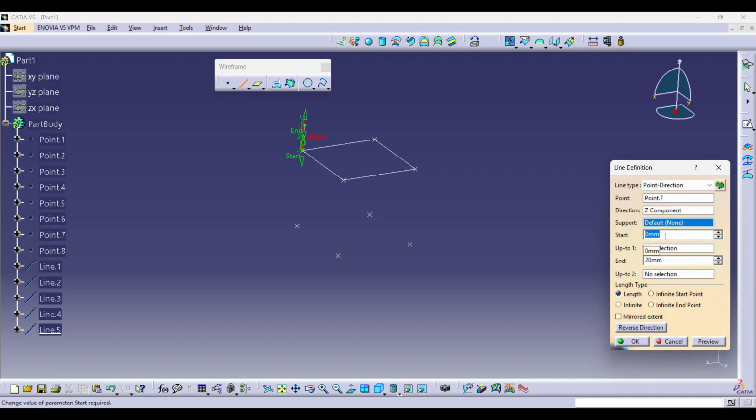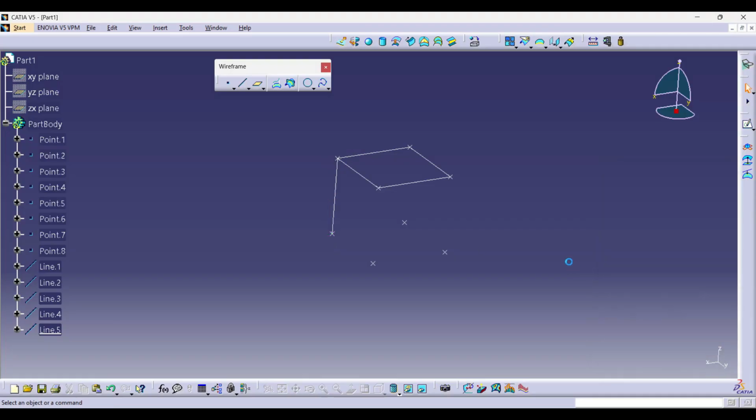Here we need to give the length also. So I'm going to take this length as 60 mm. So it is coming 60 mm at the upper side. I'll say reverse. So we know it is going to connect at 60 till this point only, as the distance between the 2 points was 60. Say preview and OK. So one more line with direction option. In this way by point to point and direction we can make 3D lines.